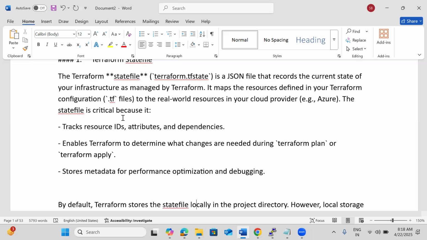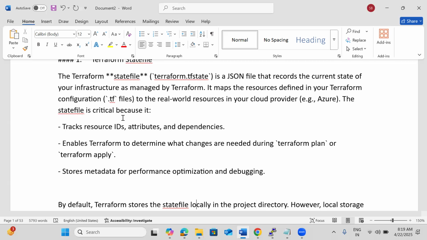In order to avoid these kinds of situations, we are going to maintain the state file. So when we do the next apply, if that resource already exists in the state file, Terraform will assume that resource exists. It won't provision that resource. Otherwise, what is going to happen? Again, a duplicate resource is going to get created.